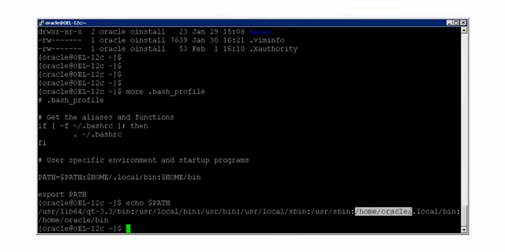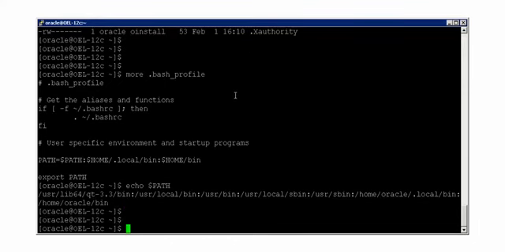See here, this is the local home directory, because I said $HOME/.local/bin. $HOME has been replaced with /home/oracle, so /home/oracle/.local/bin is added to the existing PATH variable, and along with that /home/oracle/bin is also added. That's the reason every time you log into the server, these two will be added to the existing PATH variable which is set by this point of time. So if you have anything that has to run automatically every time you log into the terminal, it is always preferred that you add it in that .bash_profile.